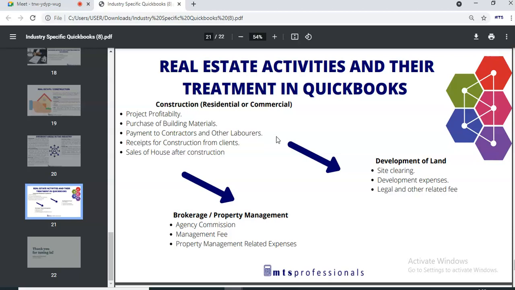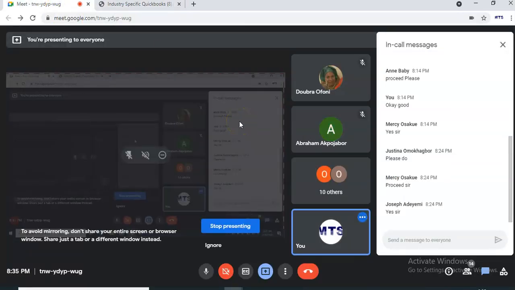So these are just the basics of each of these activities. We are taking all these activities one after the other, and we look at how this really works, and how it applies here on QB and generally, right? So before I proceed, I'd like us to ask a few questions before we go ahead and practicalize it.